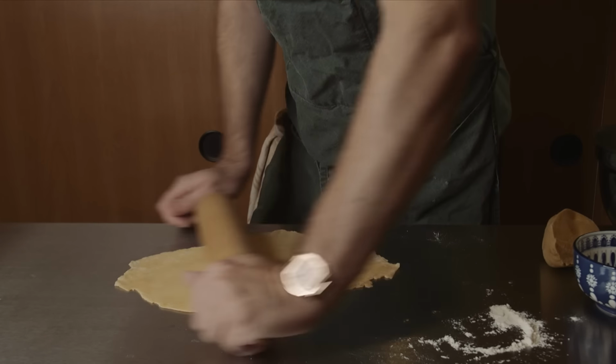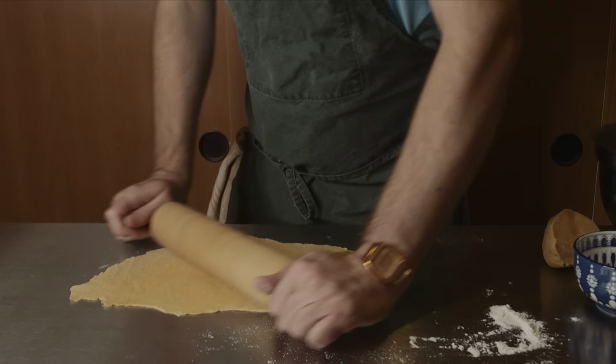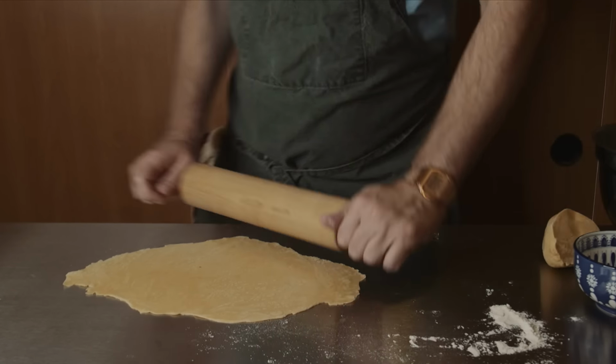Basically building some sort of amorphous island shape. I'm generally aiming for something rectangular. So we're gonna cut the noodle segments out of this dough. And obviously the more uniform the rectangle, the more uniform the noodles would be, but we're not a professional pasta production company, so no specific need for uniformity. It's kind of nice to get there if we can.